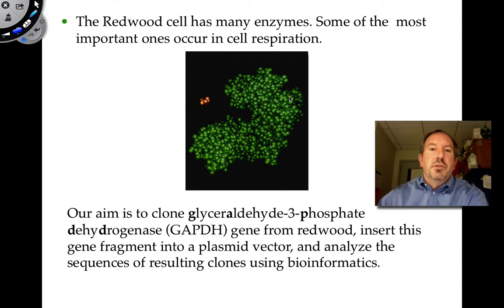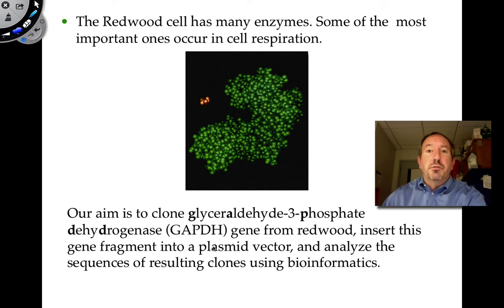Well, the gene is a gene for this protein. It's a protein that acts as an enzyme in cell respiration. And cell respiration, as I mentioned before, occurs in the mitochondria. And this enzyme is kind of a mouthful, but I'll say it. It's glyceraldehyde 3-phosphate dehydrogenase. And you're like, oh. But the acronym for it is GAPDH. And so the protein is GAPDH. We're going to be interested in the gene on DNA that codes for GAPDH.